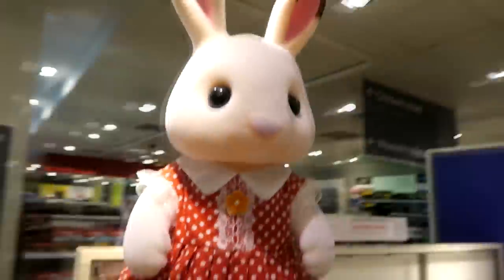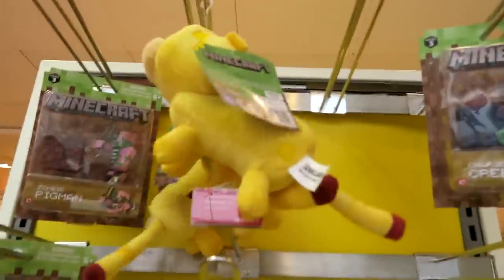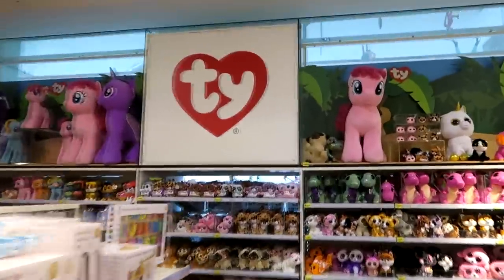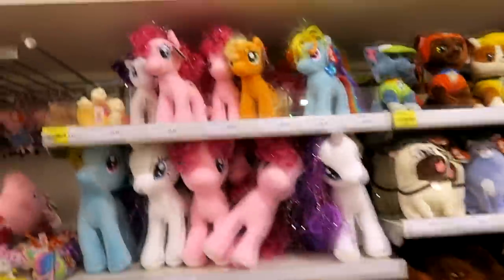Ooh, there's a giant bunny. And they have some stuff all around here. They have this big setup down there. These guys have a fallen over owl. We have some Minecraft bits here, like little plushies. They're kind of cute. And I got these little figurines. Oh, they're on sale actually. Oh, there's a little creeper right there. The only ponies they have are these ginormous, somewhat creepy Pinkie Pie and Twilight and Rainbow Dash. Oh wow. I don't think they have any LPS or My Little Pony here, so that kind of sucks.